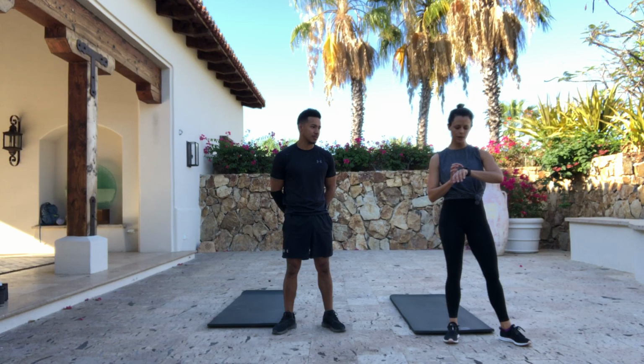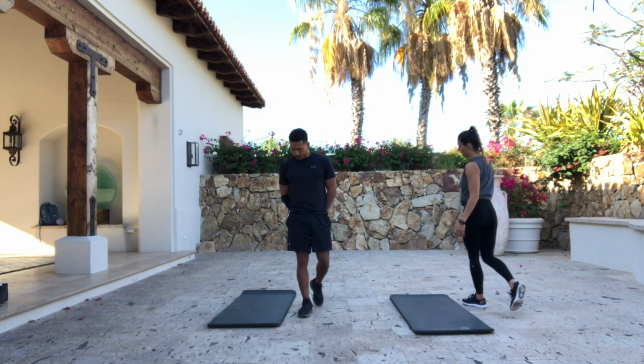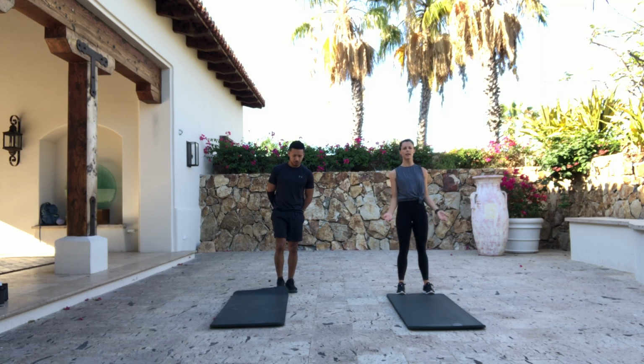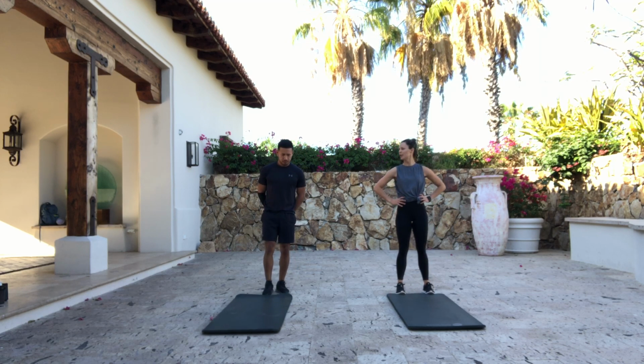We're gonna get started with a bit of a warm-up. So let's take ourselves to the back of our mat. All you'll need this morning is a yoga mat or just something that has cushion, and your body. You don't really need anything else, okay? So standing up nice and tall.